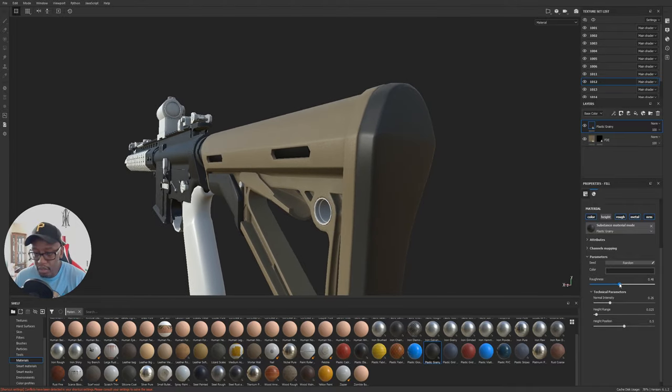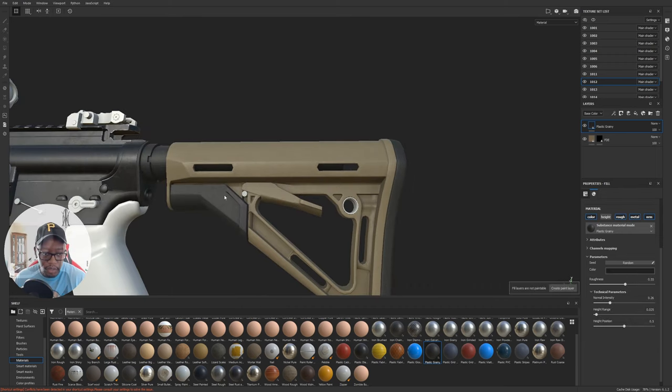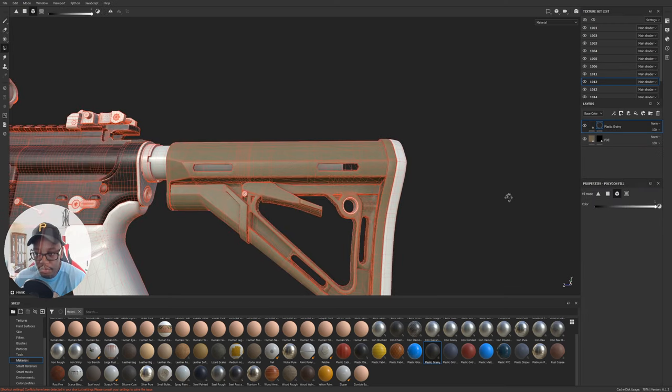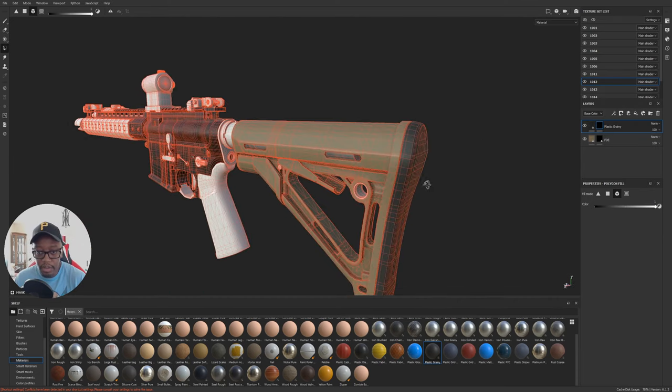Okay, and then we got to increase our roughness because the rubber tends to not be very shiny. Okay, let's see. The color is not quite black, but we want to maybe darken it just a hair more. And of course, everything else has taken that on. So again, we're going to use a black mask. I'm going to hit 4. And with this set to 1, I'm going to click on the butt pad here. And that'll fill that in, but leave everything else.